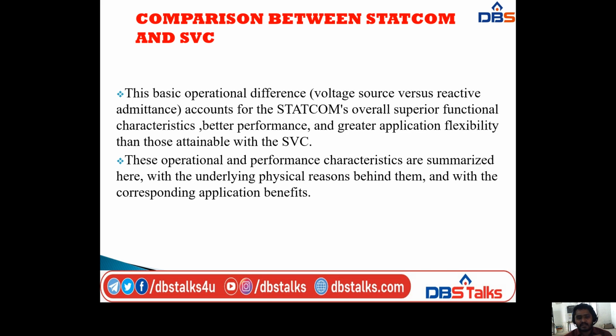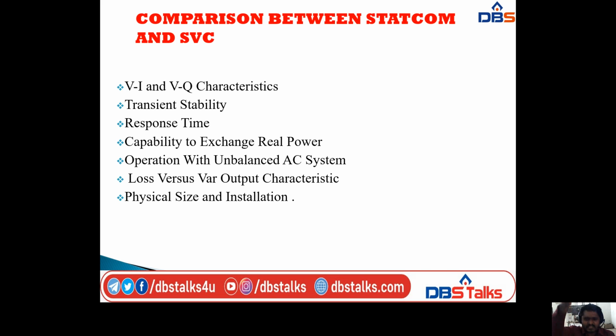These operational and performance characteristics are summarized here with the underlying physical reasons behind them and the corresponding application benefits. From the next slide, I am going to explain the comparison between those performance characteristics, like VI characteristics, VQ characteristics, response time, physical size and ratings, and exchange of real power. These are the different comparisons between STATCOM and SVC.